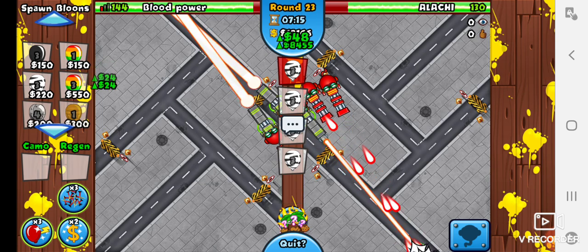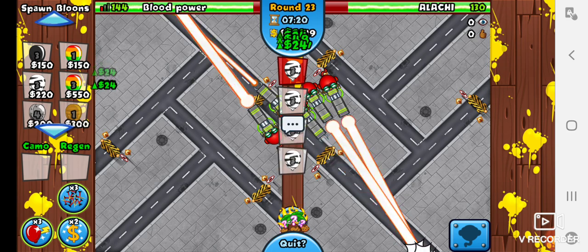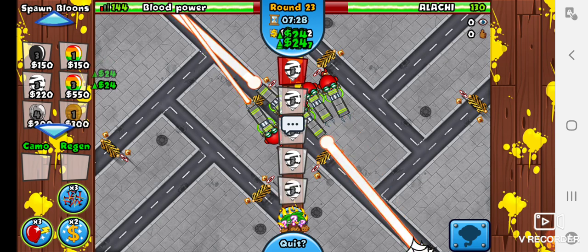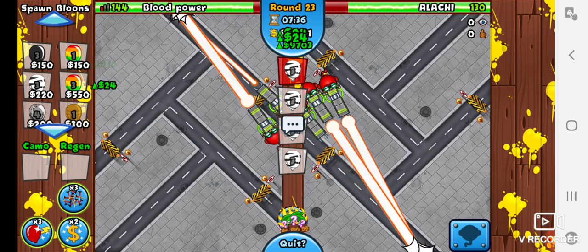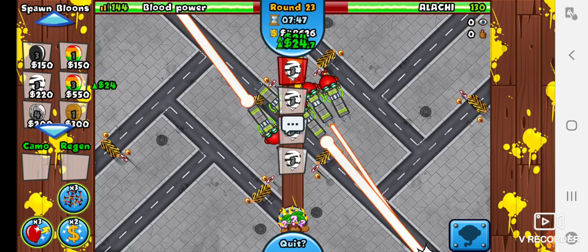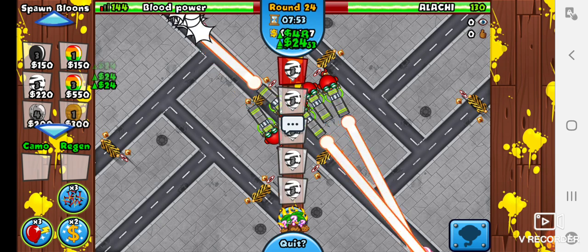Actually, I might go up to 20,000 eco. Just because, why not? And at the next round, I'm gonna super eco boost. Don't know why I'm getting 40 eco here and there. 42. But I am. $10,000 eco. Come on, round 23. He's got 3 Ray of Dooms.